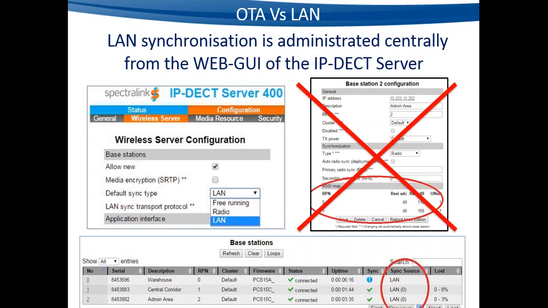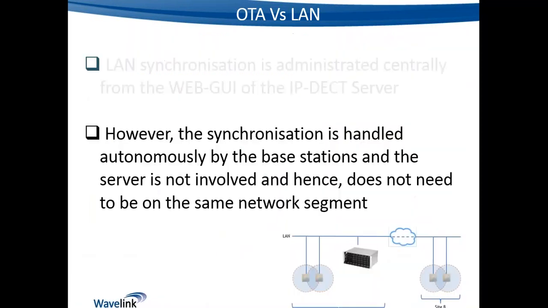And then down the bottom there, we can see just a status shot of the IP base stations from the DECT server, and we can see that the sync source is set to LAN. But also under sync, we can see base station number 0 is effectively the sync master. Even though it's not over the air, there's still a sync master. And the other base stations, just with the green tick there, are in a synchronization state. So we do have a healthy working system there.